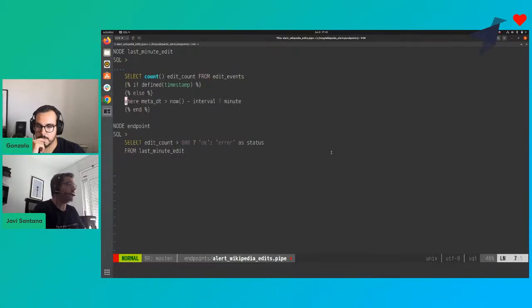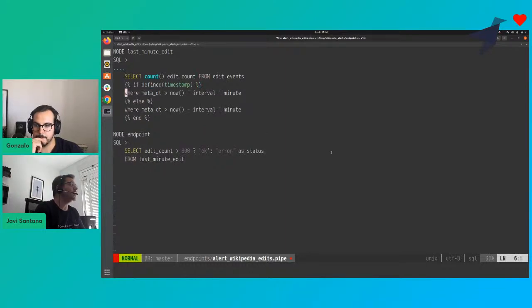When we have the timestamp defined, we are basically going to use it. Sorry, I made a mistake here. One thing that I'm forgetting is that when you use the templating language, you need to put the percentage character here.